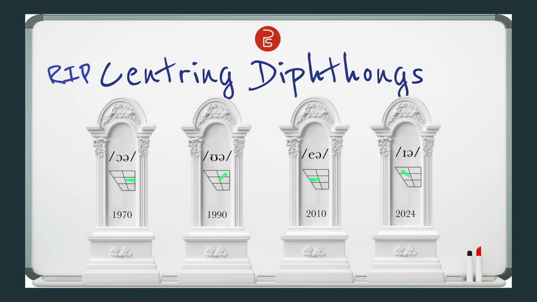Question. I've had a question in from Alicia in Peru, who DM'd on Instagram asking, what happened? Now, she's referring to a photo I posted last week of 4 gravestones with the sounds oa, ua, air and ear on them, and RIP centering diphthongs as the title. It actually got quite a lot of attention, one person in Australia writing in, "They're alive and kicking here, mate." But most questions were, like Alicia's, "Can you explain this, please?"